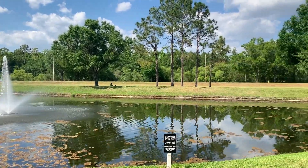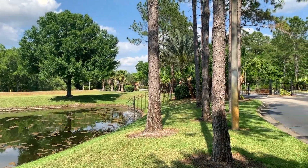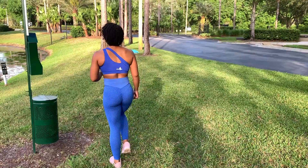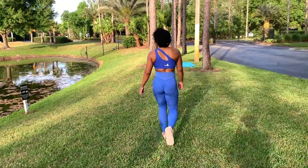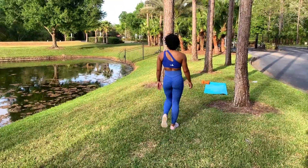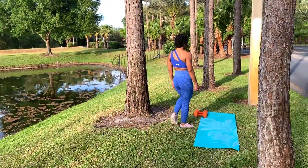It was such a beautiful day I decided to work out outside again, and this time I will be tackling the upper body. Now I'm not your typical fitness enthusiast that is obsessed with achieving a big booty. I know the booty is in, but for me I'm all about a super strong upper body and chiseled abs. In this workout I will demonstrate some of the best upper body exercises to get rounded shoulders, a strong back, beautiful toned arms, and a great pair of biceps you'd be proud to show off.